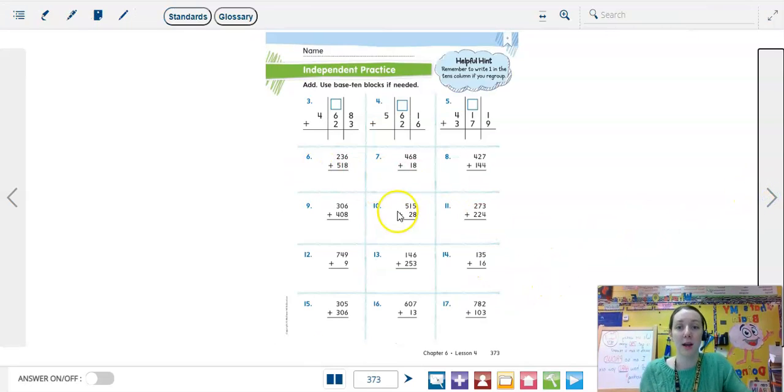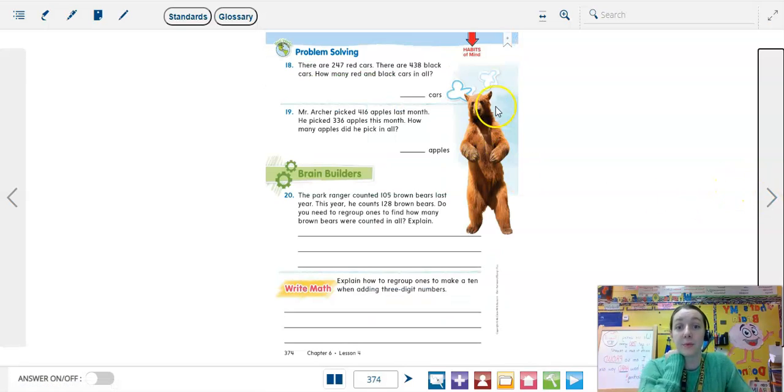All right, so you're going to keep practicing that. As you can see, they've marked the different labels, or sectioned off the ones, tens, hundreds, and these, and then they didn't for here. But remember, it's not changing anything. Okay, so you're still having your ones here, then your tens here, and then your hundreds. All right, it just looks different without the bars. Okay, so don't let that throw you. All right, so you're going to work through those. It's really good practice. Draw a picture if you need to, or just do the standard algorithm. Then work through your problem solving.